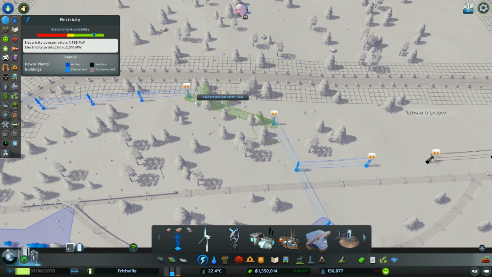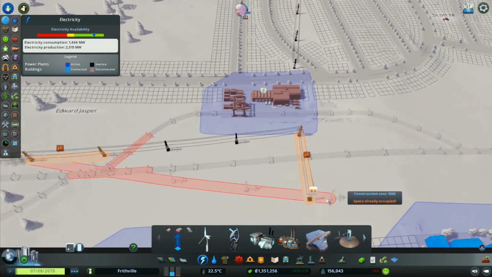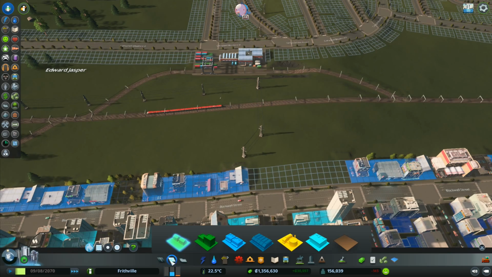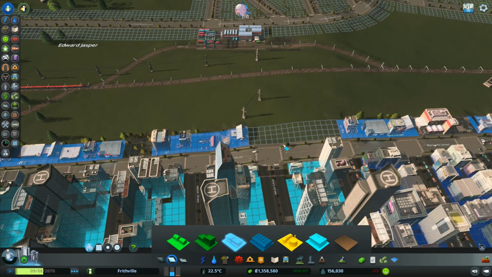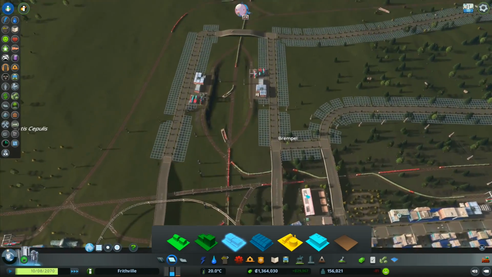So I want to go there and just join that together. There and join that together. There and join that together over to there, like that. And then this little area here, we're going to put in a little bit of low-density commercial, like that. So that one is back up and running. So there's a couple of stations taken out.